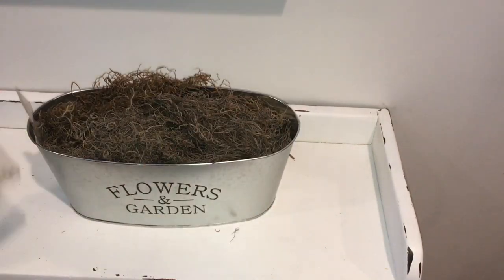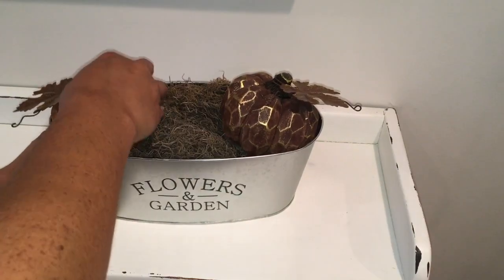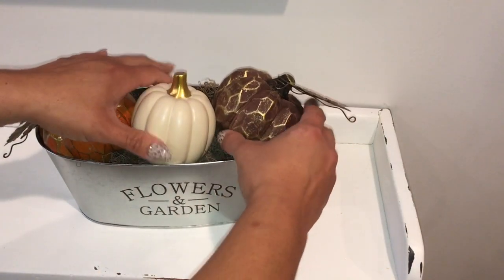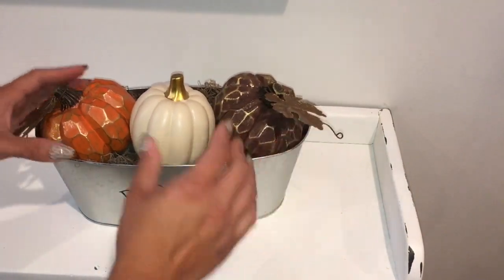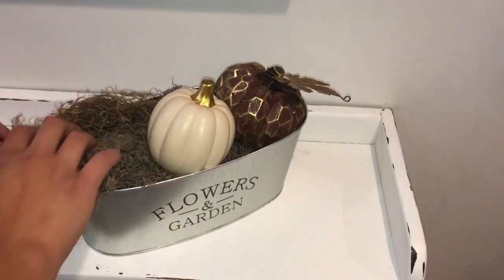And then you just take your favorite pumpkins from the Dollar Tree and just assort them in the basket. These are the pumpkins I chose. I love the way these pumpkins look, and with the Spanish moss and the little bucket there, I think it came out really cute and just so simple to do.